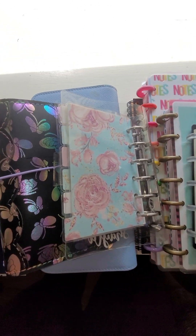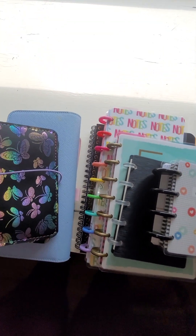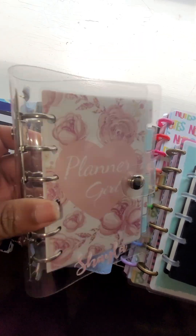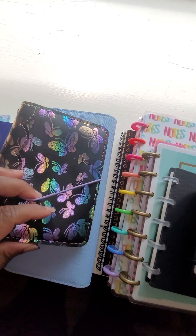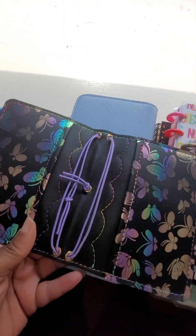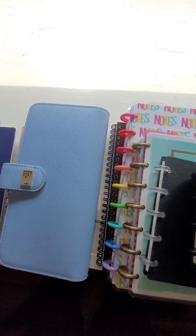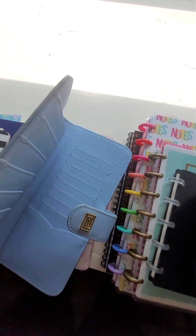I have some empty small planners which I plan on utilizing, just because of all this health stuff. I have this one — this is a six-ring — then I have a travel one, and I definitely like this one because I love butterflies. I saw it and I had to have it.